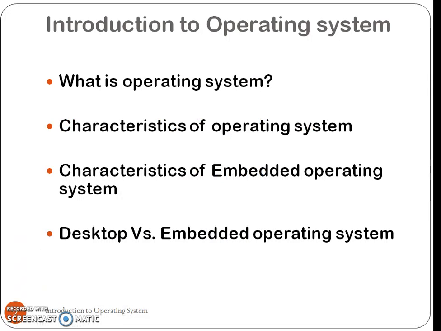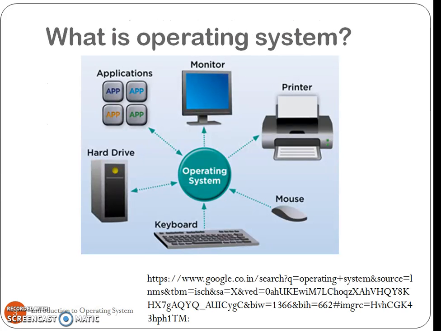Introduction to OS system. To explain operating system, these are my contents. First of all, what is an operating system? What are the characteristics of an operating system? What are the characteristics of embedded operating system? And the difference between desktop and embedded operating system. Now first go for what is an operating system.